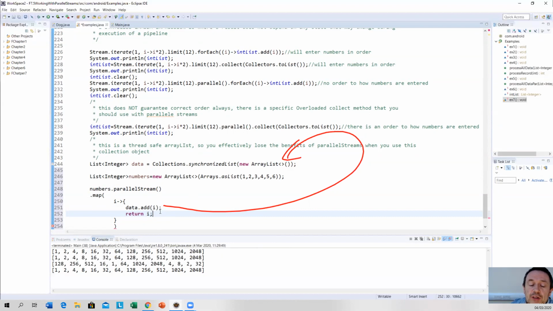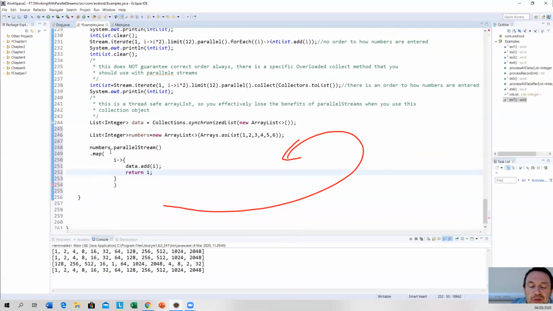All right. If you want to do something with an element in the middle of a stream, what you should use is map, by the way. Not the for each. If you want to do something in the middle of a stream, because for each is the last thing you can do. A map is in the middle of a stream. You can put in another map after it if you want to. Okay, so if you want to do something to your data in the middle of a stream, you use map.